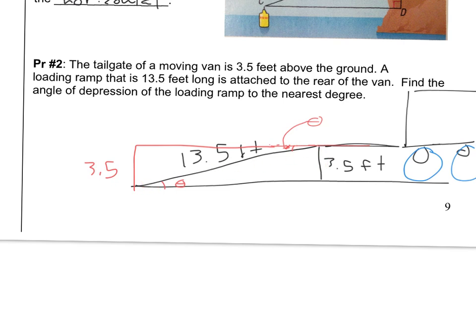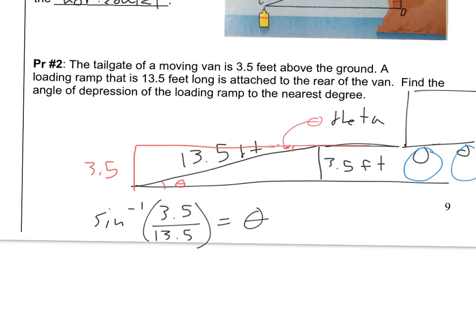Either way, we have the opposite and the hypotenuse, so we're going to use sine. And we're finding the angle, so we're going to use arc sine of the opposite, which we said is 3.5, and the hypotenuse, which we said is 13.5, is going to equal our angle. This little symbol, this little circle with a line through it, is just a symbol that we call theta. It's just a variable that we use for angles. So if you haven't seen that yet, all that is just a variable for angles. It's kind of like an x or a y, but we just use it for angles.